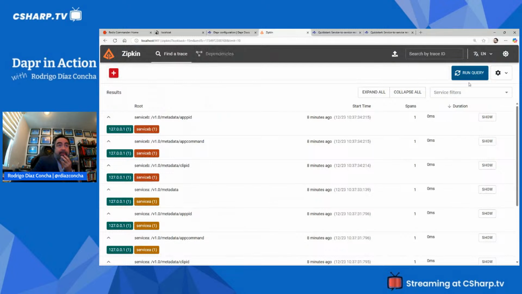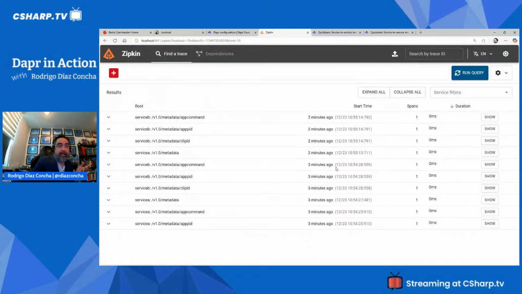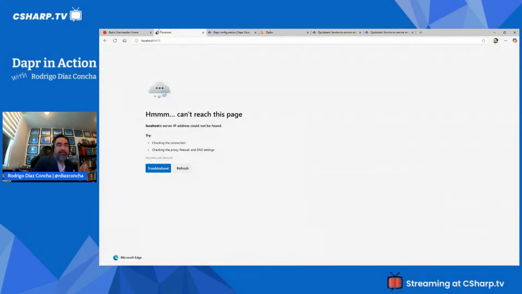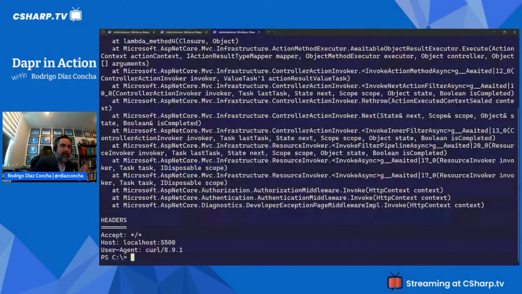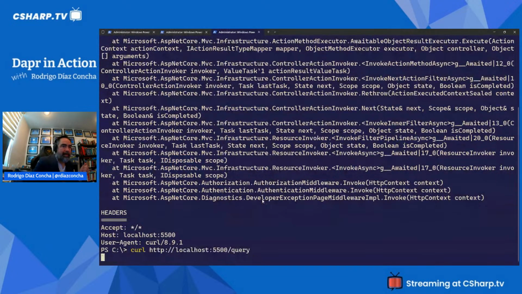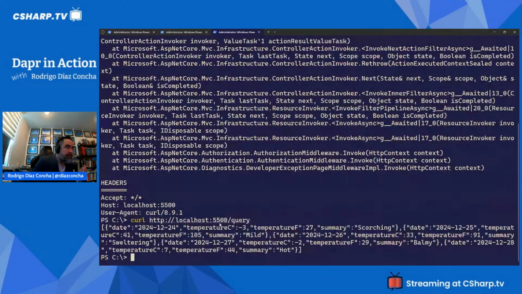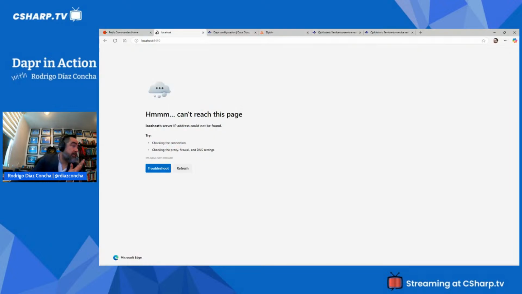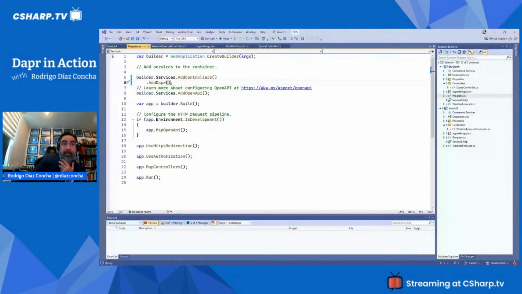That is fantastic, and we're seeing that this is sending data to Zipkin, right? Maybe it's because I'm just using the public 5500 endpoint instead of using the sidecar, but I don't believe that is the reason why. Anyway, remember, the main point here is that you can use this in a very straightforward fashion.